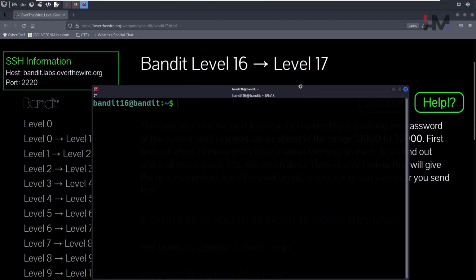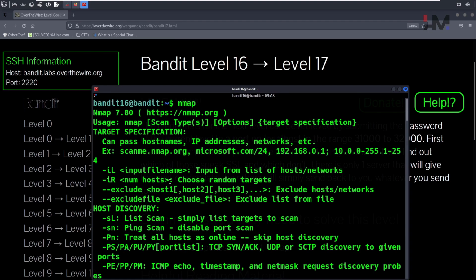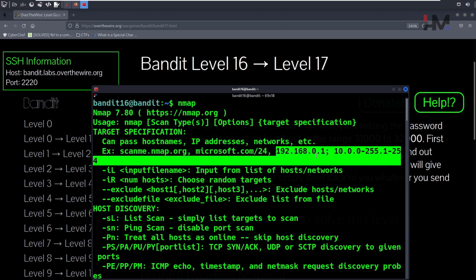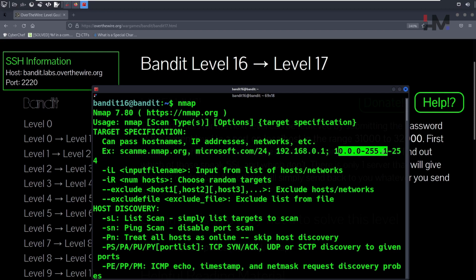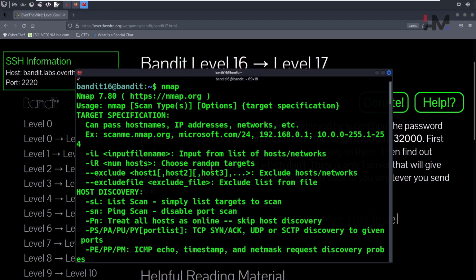To scan for ports or IP addresses, there is a best tool designed for this, called nmap. Along with nmap, we have to give a couple of options and a target specification. The target specification is the most important one. You can send in these ways: directly the domain name, along with /24, which is the subnet, or a single IP address or a range of IP addresses. Let's see what we can do with it.